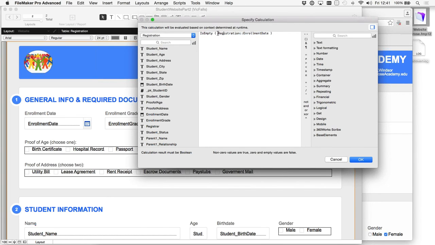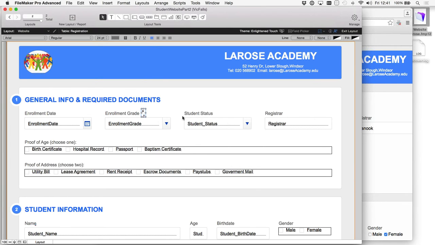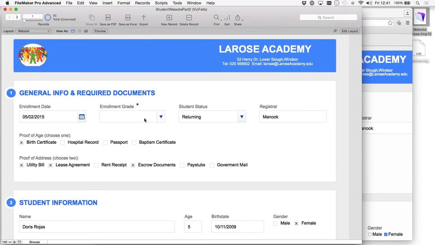There you go. Chose the wrong field. That wouldn't help, would it? Enrollment grade. Okay, and okay. There you go, that's better. So when we've got a bit of data in here, it isn't red anymore. When we just remove that data out of there, it goes red. So kind of what you'd expect on a web form, right?